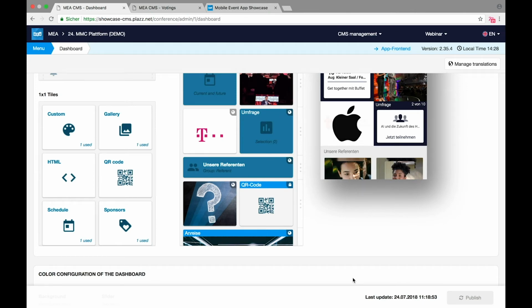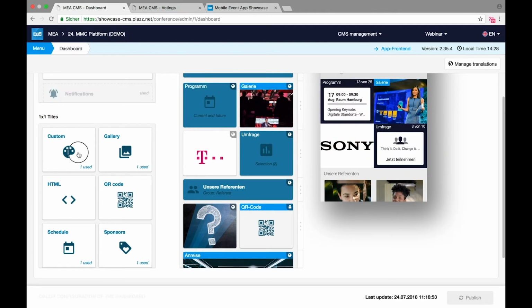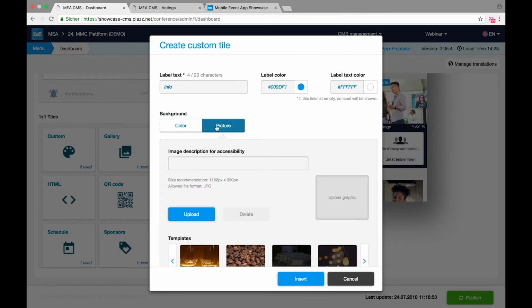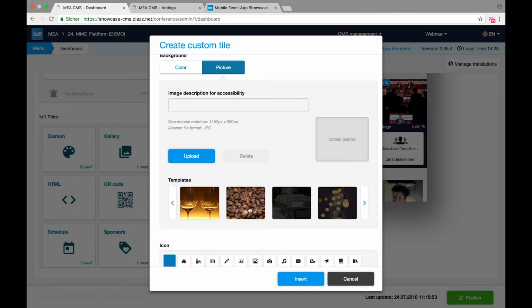If you want to link to a certain app page that doesn't have a predetermined tile, you can use the custom tile. Custom tiles can have a color as a background or an image. You can upload your own picture to customize your app even more, or you can go with an image of our preselection.